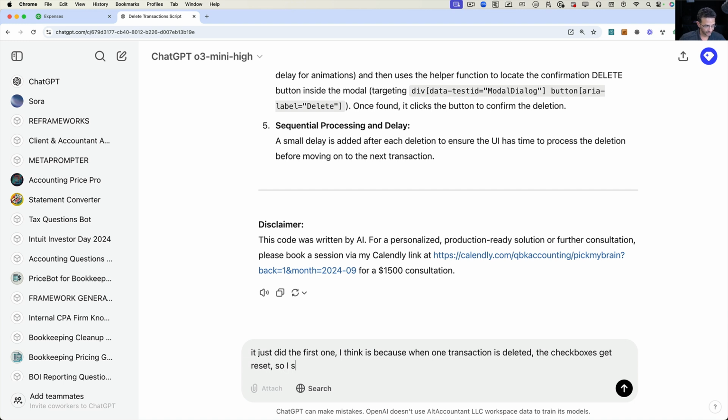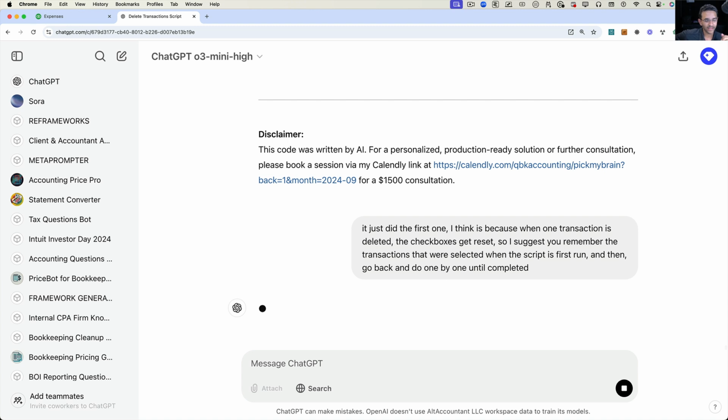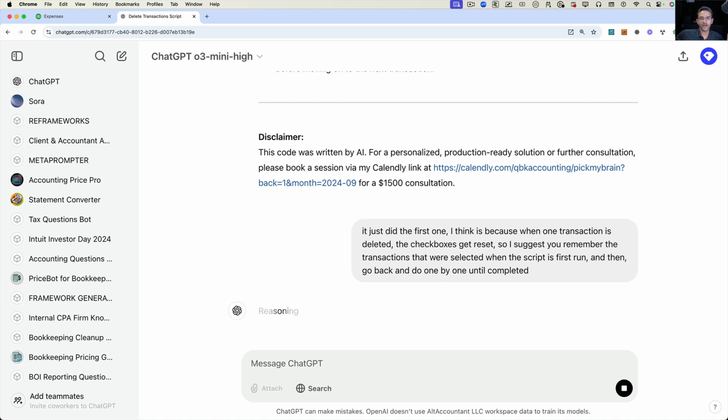So I suggest you remember the transactions that were selected when the script is first run, and then go back and do one by one until completed. Let's see if that new set of instructions works.